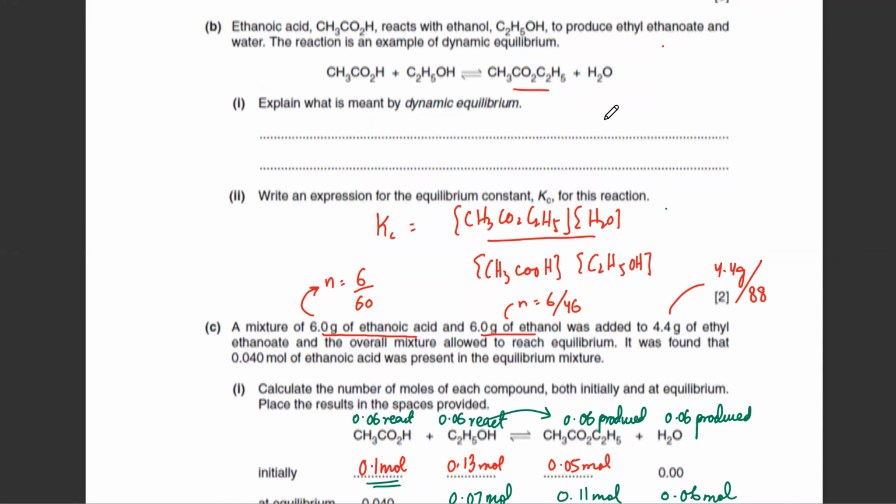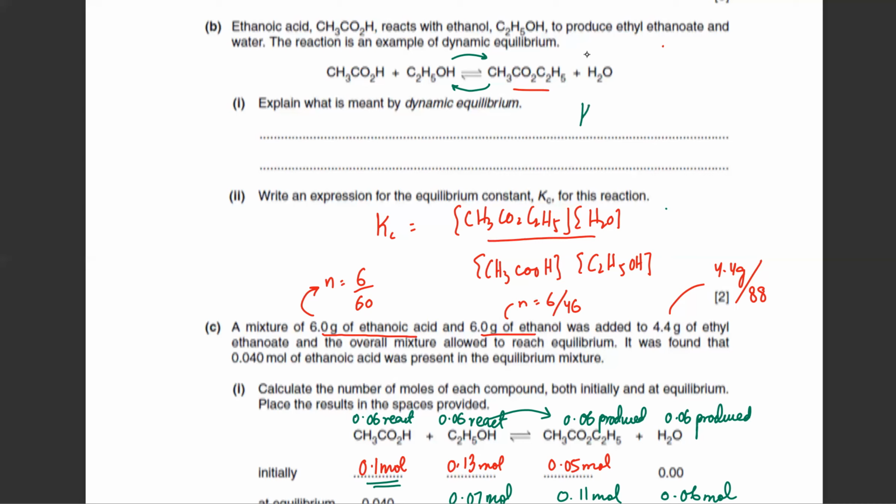Kc, what is it? It's the concentration of the product when something is at equilibrium, right? So what happens is that the amount of products and the amount of reactants become constant, because the amount that is produced and the amount that is getting consumed are exactly the same. Like every second, if 10 molecules are produced and 10 molecules are converted back, the amount of product remains constant. Is that clear?